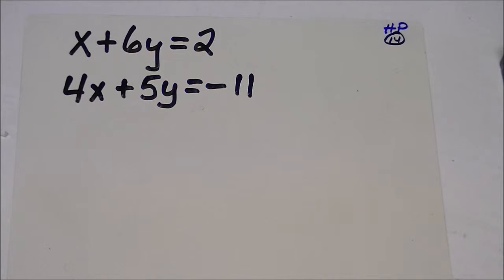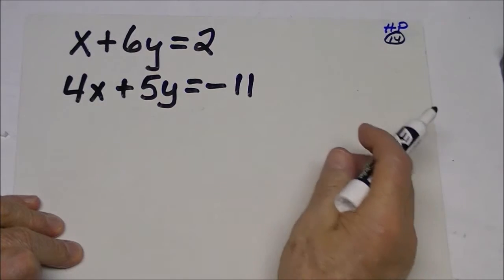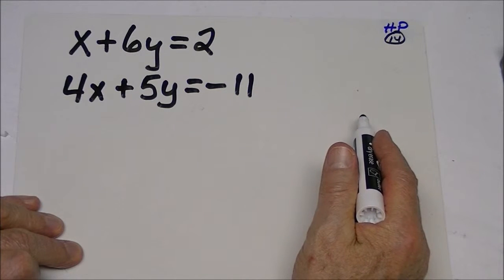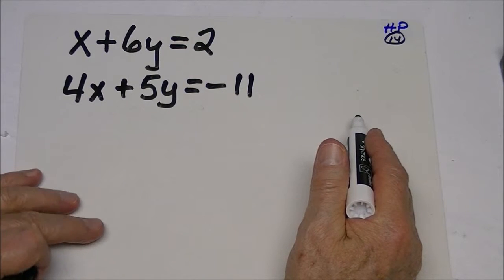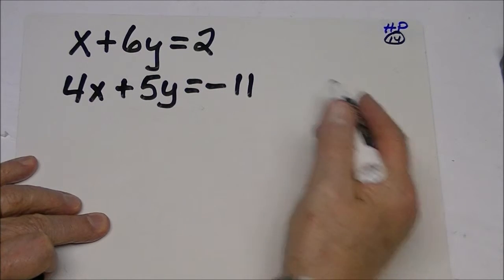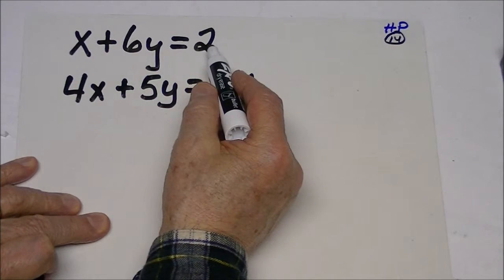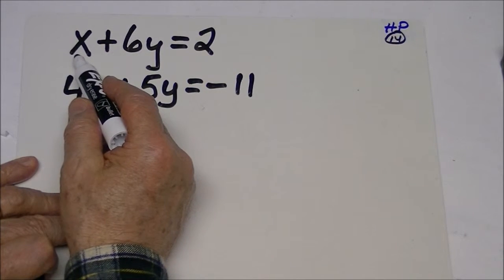For today, to start us off, we're going to take a look at this system of equations, and we want to solve it by substitution. So this will be our lab exercise, and we'll have you write this down, and I'll give you the first step, which will be: solve one of the equations for one letter.